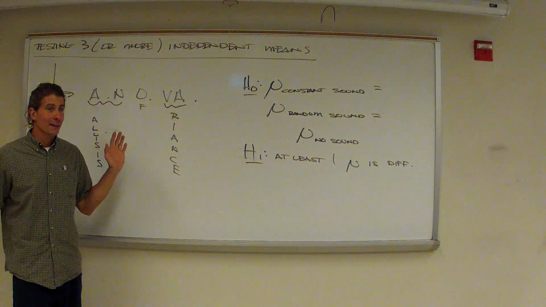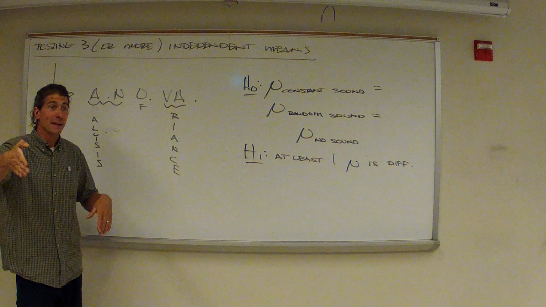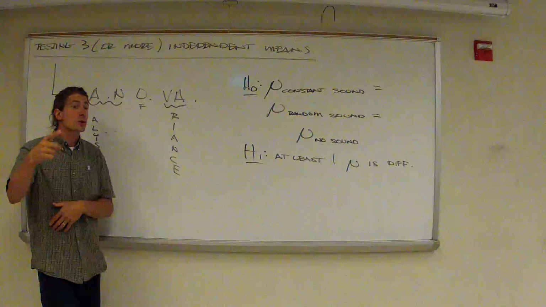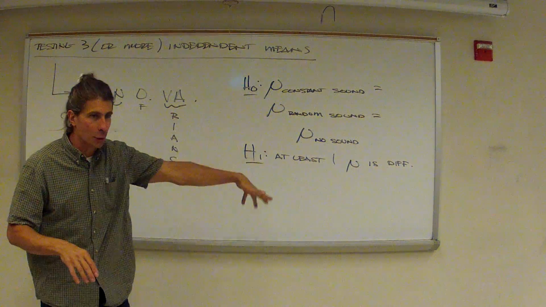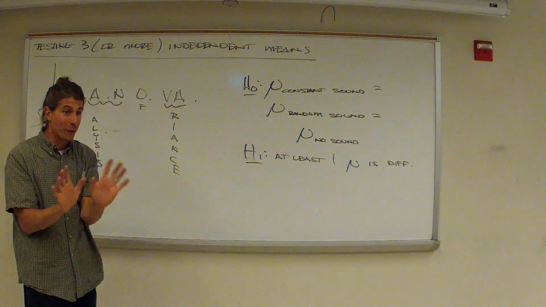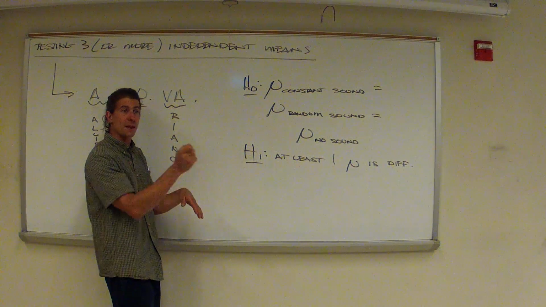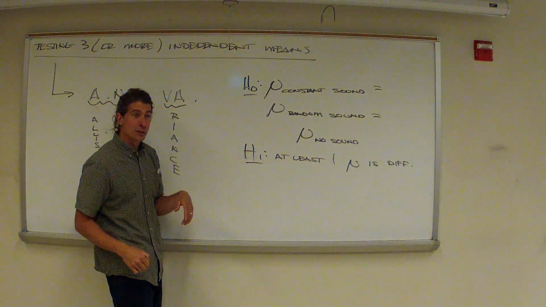You are now done for next week's test. In reality, you would then want to go back in and find out which ones, inferentially. And then you would use the post hoc test, which I have outlined on your homework sheet. If you ever need them, they're all there waiting for you. But for next week, you would stop right there. P-value less than 5%, therefore, at least one of those averages is different.